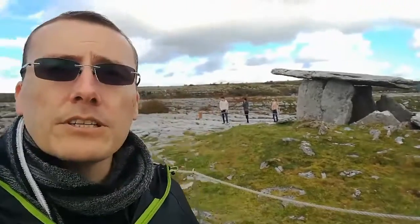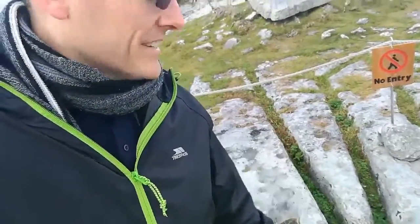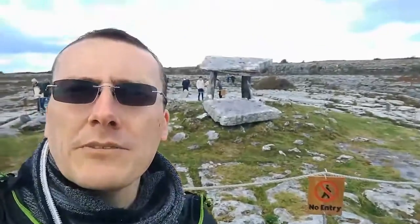Apparently on this particular site here, they said there are about 35 individuals that were buried here. And then they erected the capstone, as you can see on top there — it's a very large piece of rock. You just need to be careful where you step here, because there are loads of gaps. You can see these gaps just down here — you can jam your leg straight into one.